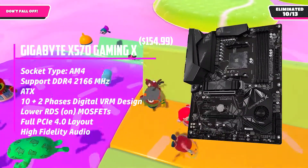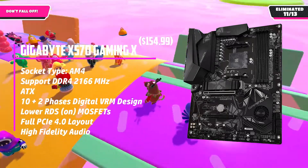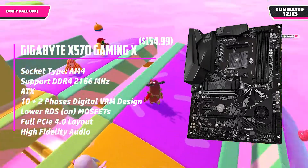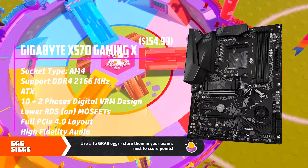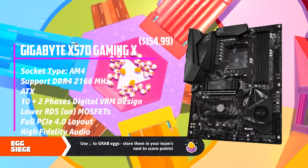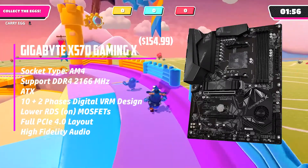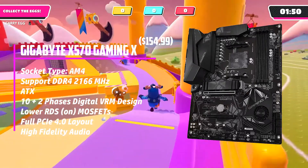At number 4, it's the Gigabyte X570 Gaming X. The Gigabyte X570 Gaming X is a high-quality motherboard for Ryzen 7 3700X, capable of supporting both 2nd and 3rd generation Ryzen processors. The model comes with a 12-phase digital VRM for enhanced power and performance. Audio noise guards and premium audio capacitors keep the motherboard's sound to a minimum. You will find Smart Fan 5 that effectively keeps fan noise levels low, along with a fan stop option when extra cooling is no longer required.